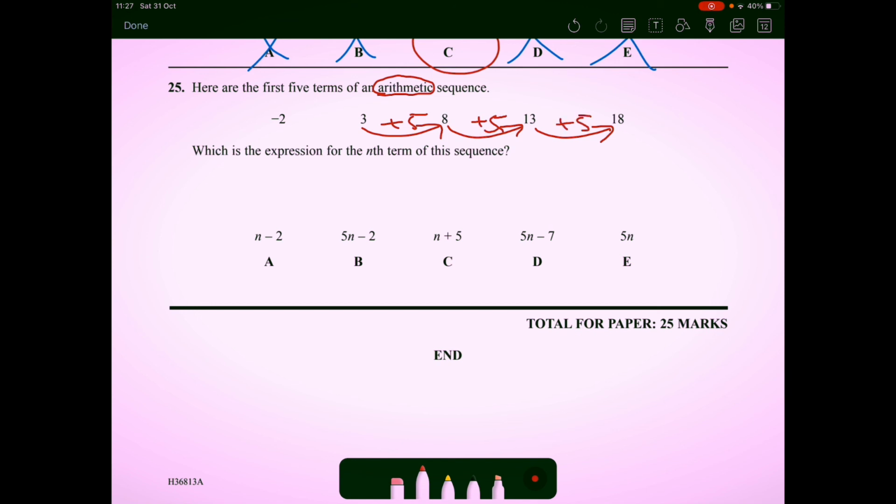So we're going to be looking for something that's got 5n, because when it's going up in 5s, we're basically saying this is like the 5 times table but adjusted. So how many of these can we see of 5n? Well, I can see this one, and this one. The other 2 I can automatically cross out. There is no lots of 5. The most common mistake is that one, because students see it adding 5 each time. They see the add 5 and then they think it's that straight away. This is actually going up in 5s each time, so it's going to be like the 5 times table.